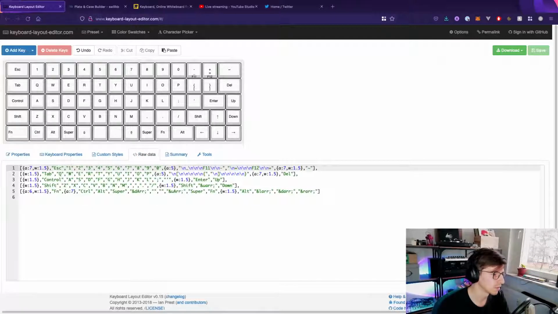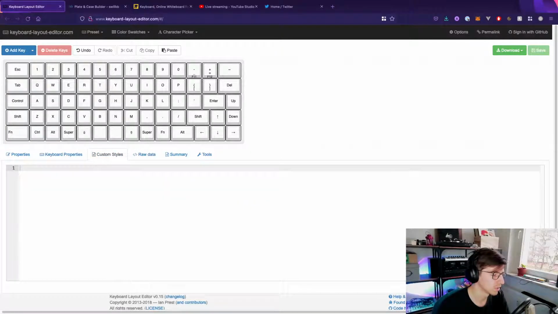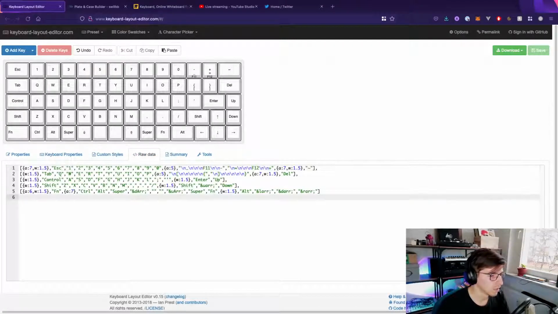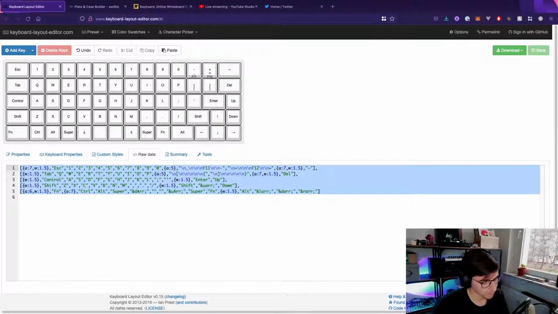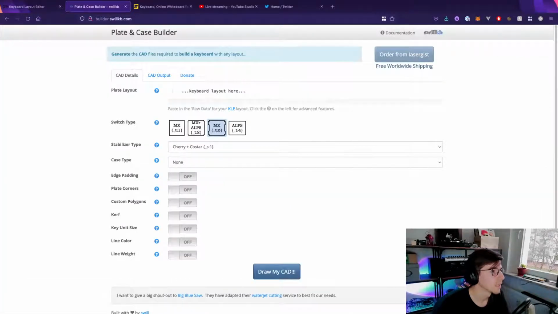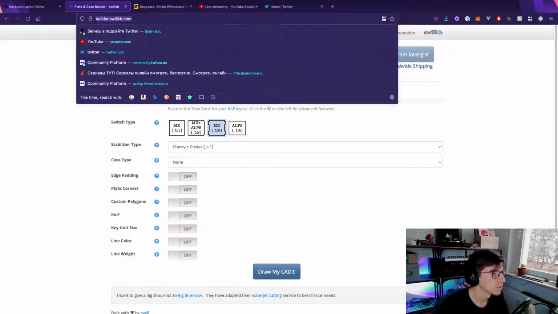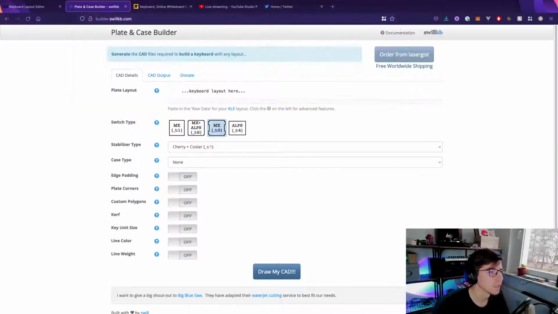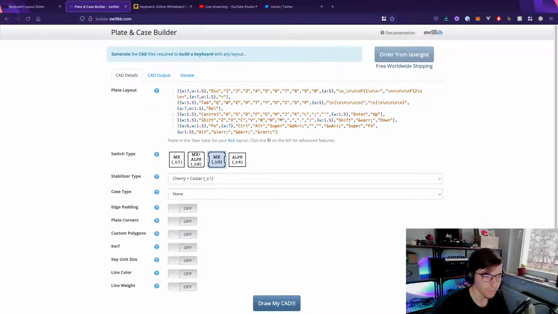You need to take this raw data, just copy it, and there's a website called Plate and Case Builder, builder.swillkb.com, and you put your layout output here, and then you need to select the switch type.